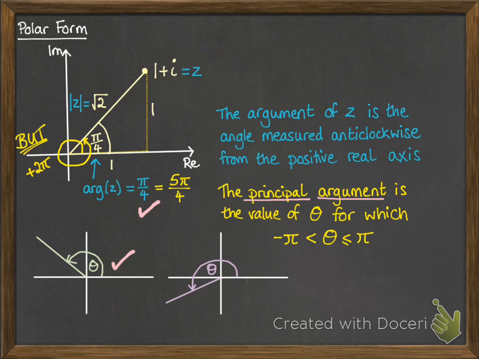On this one, this value of theta would be fine because that's between minus pi and pi. On this one over here, that's not the principle argument. This would actually be the principle argument here, going underneath it, so it would be a negative value.